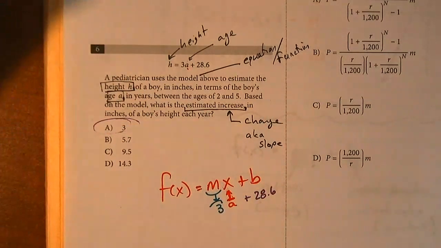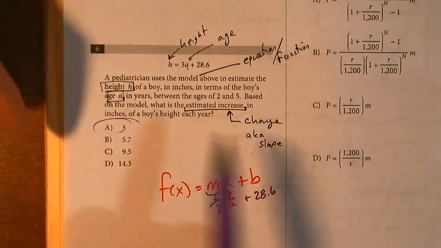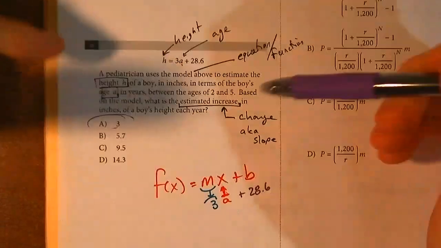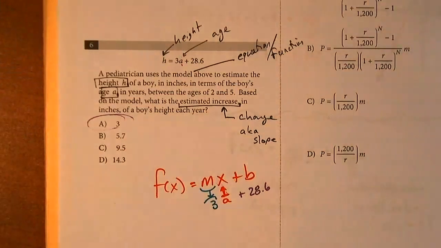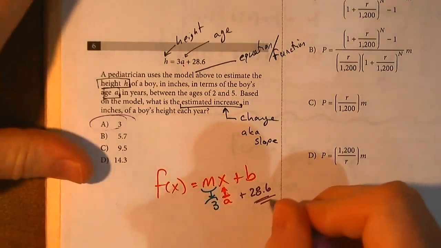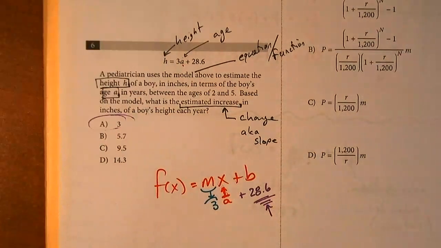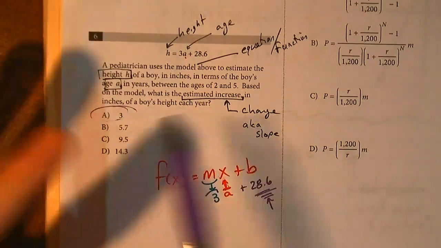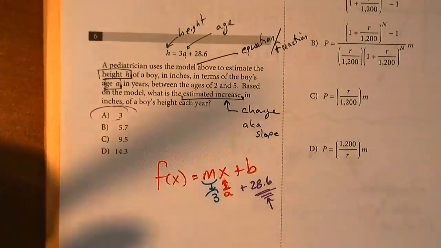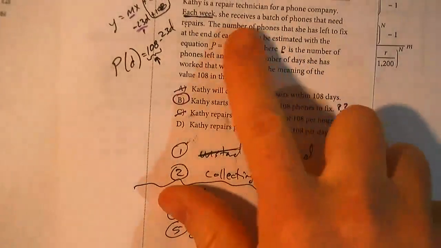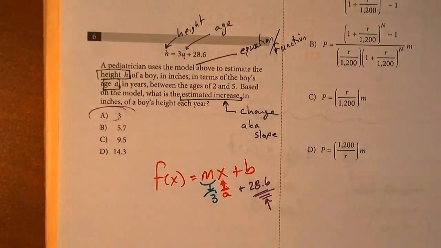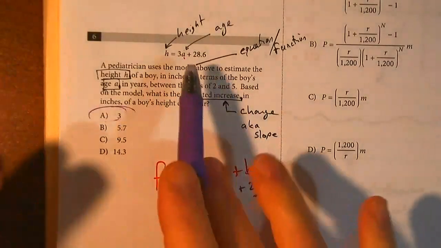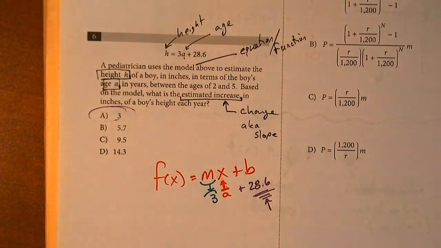Okay, now let's look at what B is for a second. In the context of this problem, thinking about what's happening in the story, what does the number 28.6 represent? So I'm changing the question. It's not going to be one of these options down here, okay? Now it's more like this question that we just did a second ago. What did the 108 represent? In this story, it represented how many phones Kathy got on Monday. But in this story, what does the number 28.6 represent? So think about that for a minute.